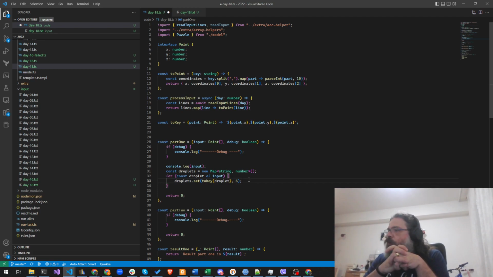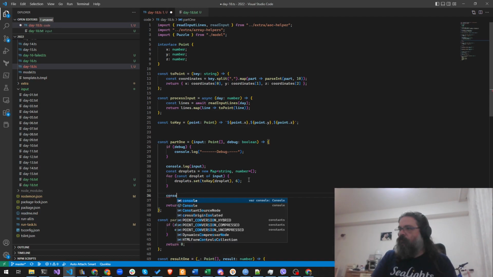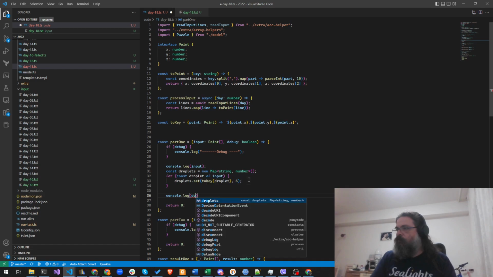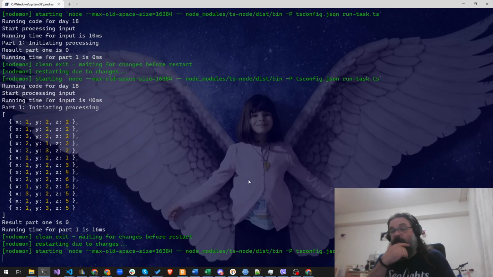So each of those droplets gets its numbers reduced. Yeah, the numbers are not actually reduced.